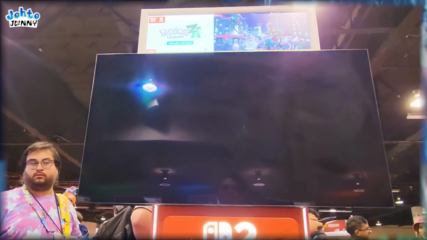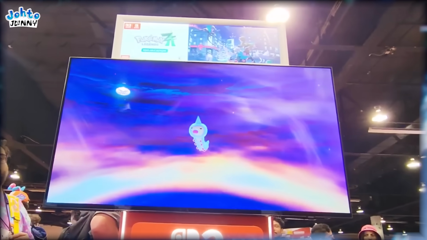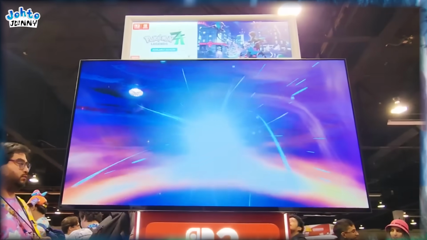Now later, we caught a glimpse of the full evolution sequence for the game. We had seen screenshots of the end of this, but something I didn't expect were the darker colors before the Pokemon evolved. It's only after they evolve that they're bathed in the light of the clouds in the sky.